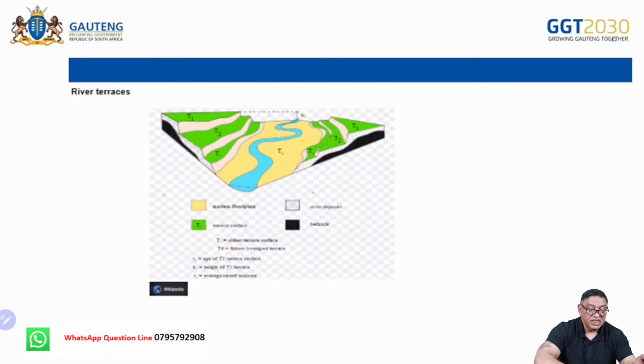River terraces. Now, as the river erodes, I just want to put it clearly. If you dig a hole and you start digging deeper, you will find that it gets narrower as you dig down. The top gets wider. In this way, as there is more vertical erosion, accompanied of course by lateral erosion, it erodes downwards, creating sort of steps. Can you see the steps as we go lower down? It's creating new base levels or valleys, and these steps are known as your terraces.